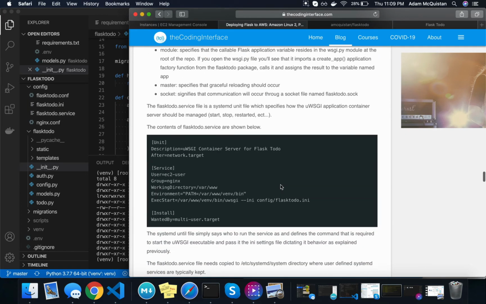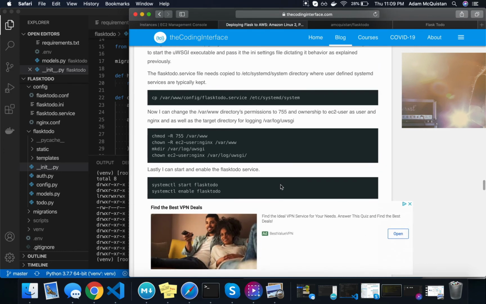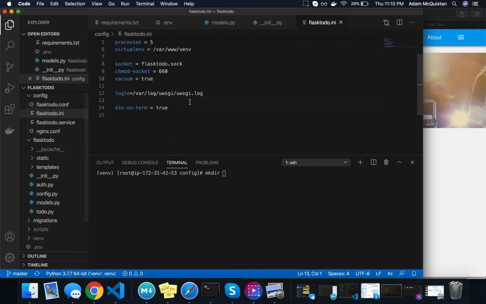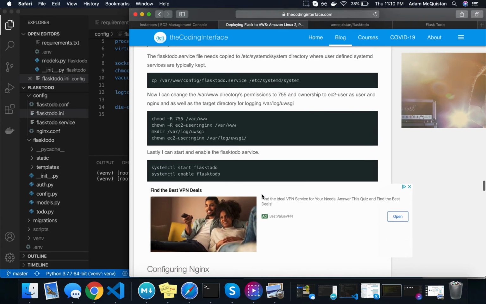Now all that is needed is to create the logging directory, which maybe we could go back to that. Alright, so we want it to log here. So I will copy part of that and I'll make directory there. Now what's on the to-do list?